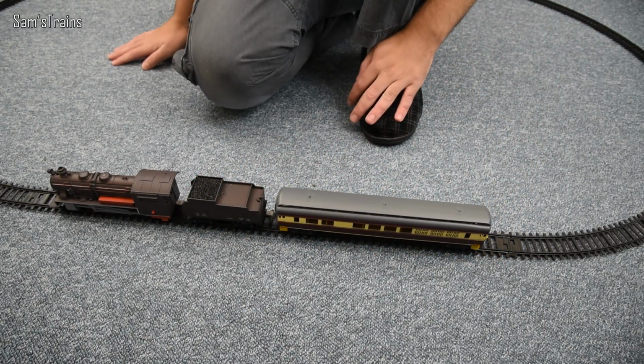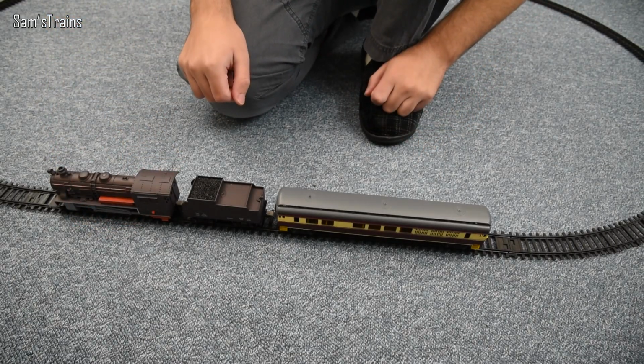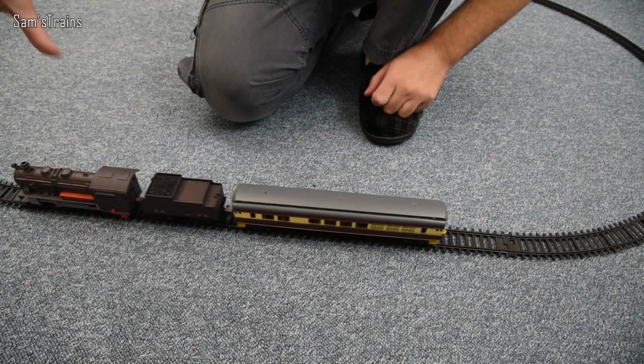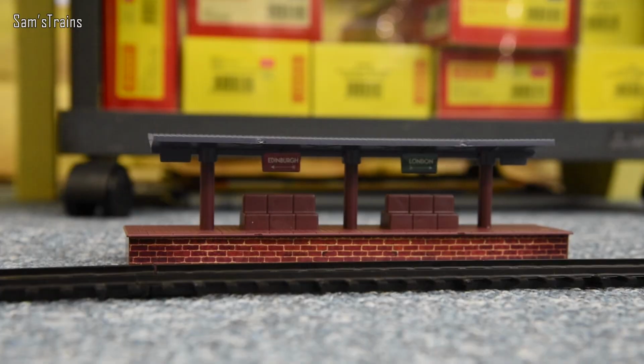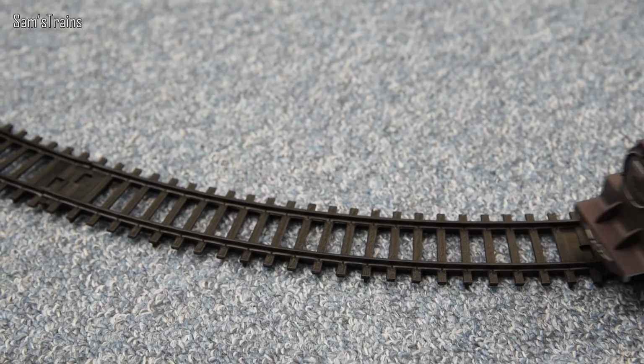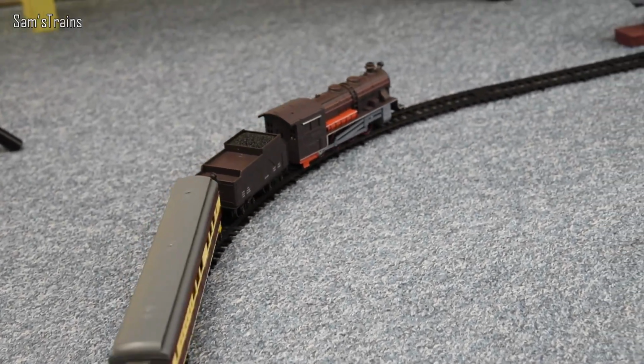I can't tell whether that's all on properly or not, but I'm going to flick the switch, see how easy this is. A lot of these battery powered train sets make it difficult to activate the train without derailing it, so let's try. Oh no, I think I've done it. So as you can see, it's very much fit for purpose. The locomotive works, it's got great sounds, it's got light, so it's quite exciting. It does run without derailing or anything like that.